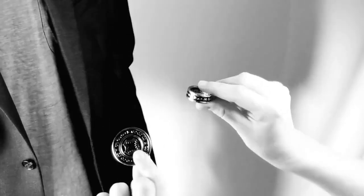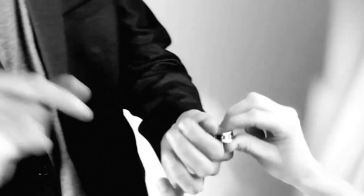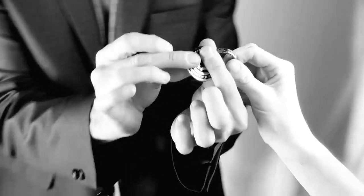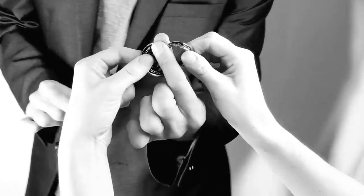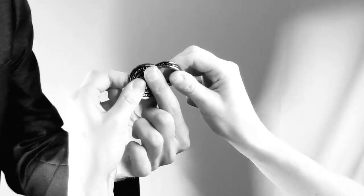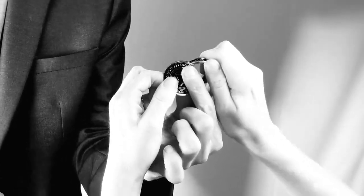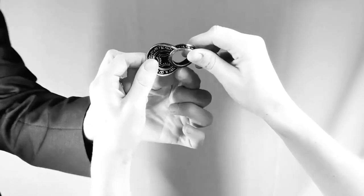Just check those out. If I take those back, hold on to the ring for me please, I'll put the coin next to the ring. Now hold the coin, just push those two together, and that's it — now twist. You should feel this happen — see, they merge and become one.